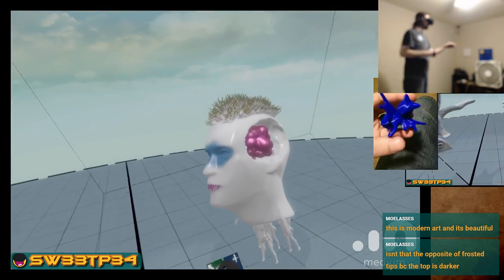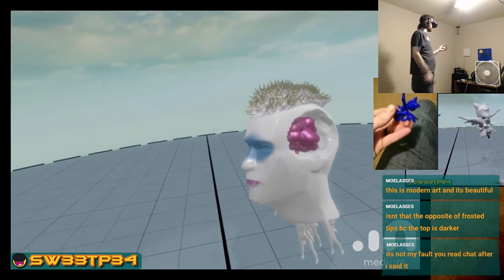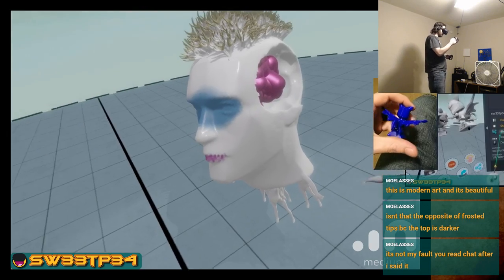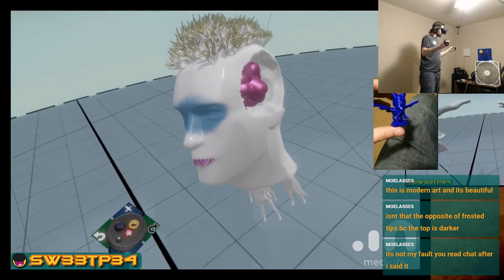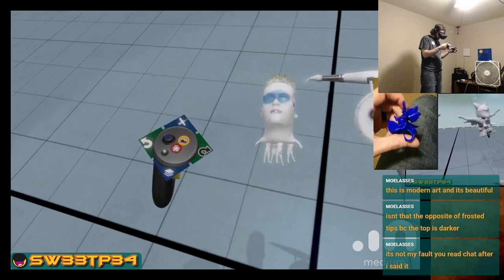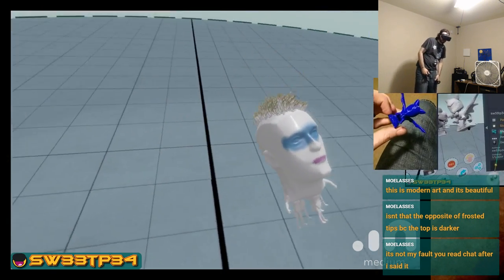Okay, so we have an artificial metal brain, and we have weird antler hair, and a blue spray painted face because I was going to do eyes, but I couldn't get the brush small enough because America. But now everything is too small, so apparently if you save it, the scale changes. So if I shrink this thing down real small and then save it like this, do I get to put giant bodies on it afterwards? I should 3D print this.